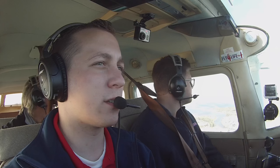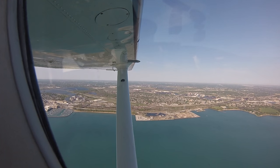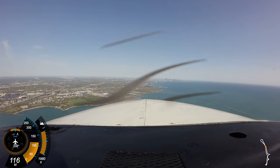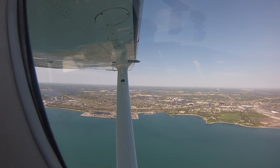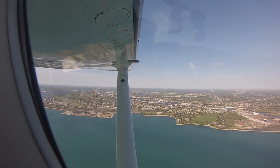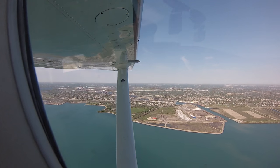Hey, good morning, Chicago. Stationair 206 Alpha Alpha. Southwest 2184, once you cross the steel, contact Midway Tower 118.7. Stationair, calling Chicago approach, go ahead. Yeah, Stationair 206 Alpha Alpha, just north of Gary, doing some sightseeing along the lakeshore, request flight following. 206 Alpha Alpha, maintain VFR outside of Class Bravo airspace and below 2,500 for traffic landing Midway, squawk 5155. 5155, 2,500, Stationair 206 Alpha Alpha.